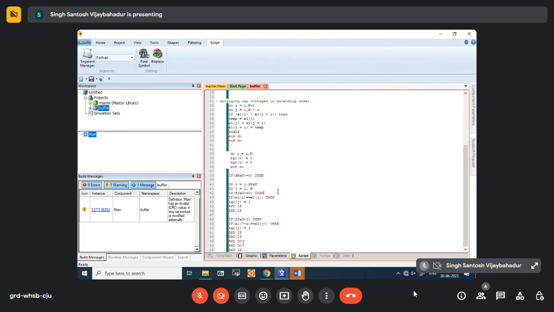Outside something is going on that gives you the levels. At this time one switch is on, next time two switches on, next time three switches on. The switches are getting turned on in series. So same here: if that is greater than or equal to zero, then again do i equal to 1 to NAU and do j equal to 1 to n. It will take count of that. NAU means number of levels; if one is given, then only one switch will turn on. If NAU is two, then the pulse will go to two switches in the series.